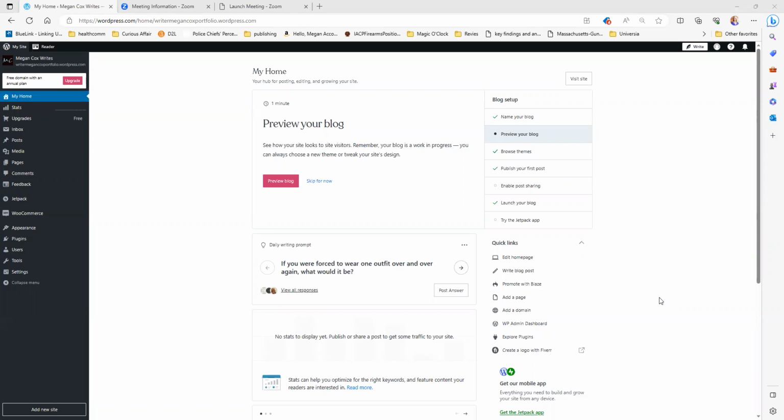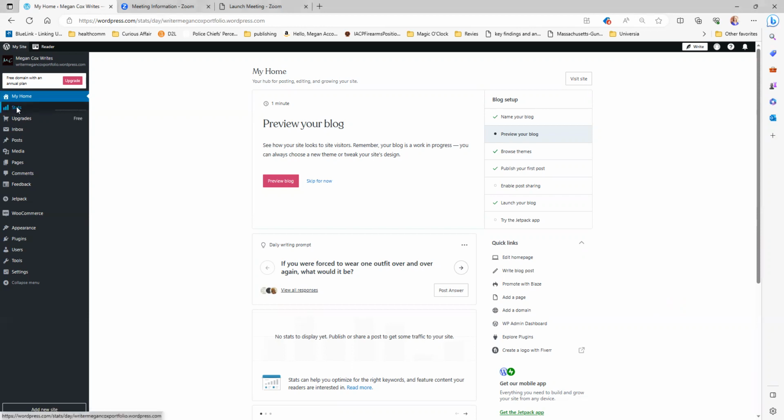Hi guys, I am excited to give you a quick tour of the dashboard. We just worked in the customizer and we've been in the dashboard just a little bit to do a couple other things. But now I want to run down the things that you can do when you come to the My Home tab on the dashboard. So we're just going to go down the way here.